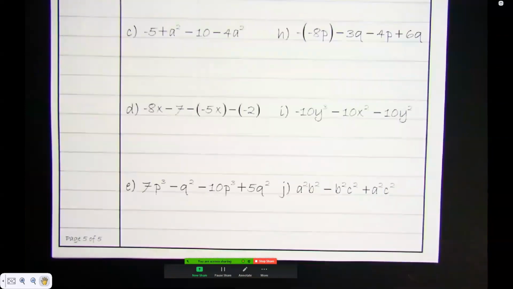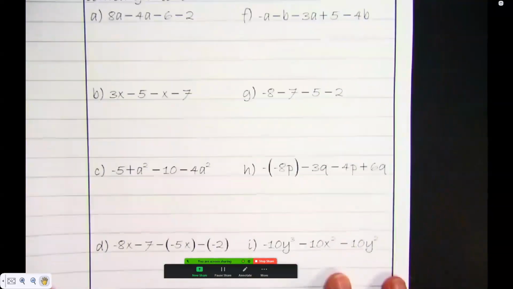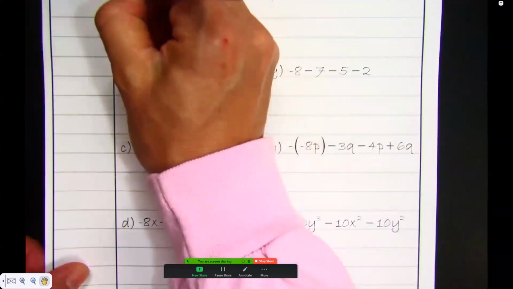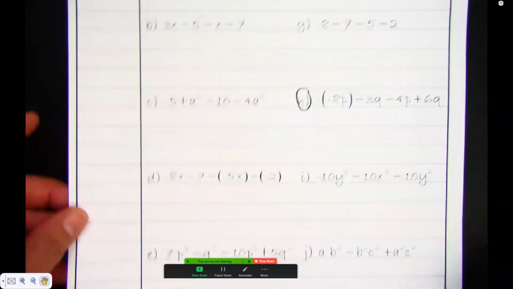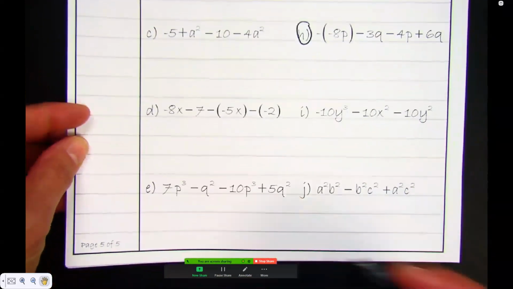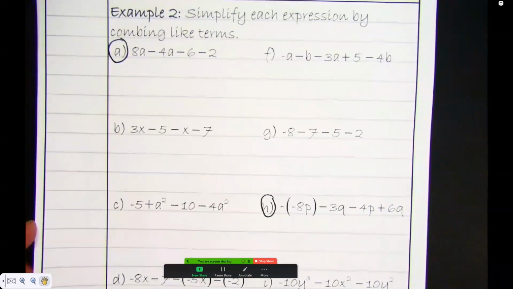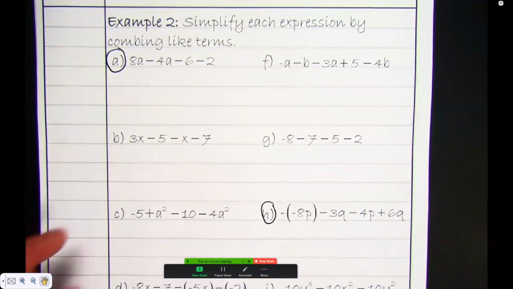Let's go ahead and take a look at just a couple of examples so you guys will be good to go tomorrow when you take your minor grade activity, when you participate in that. So of course, I'm not going to do all of these, but I do want to do letter A, letter H, and letter E. So we're going to do a couple of these, and then we're going to wrap up our notes for the day.